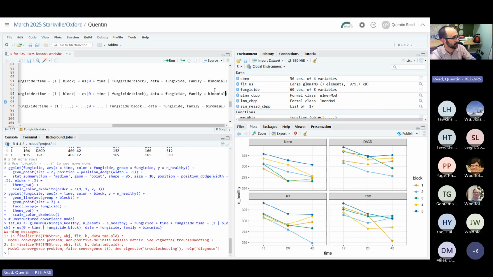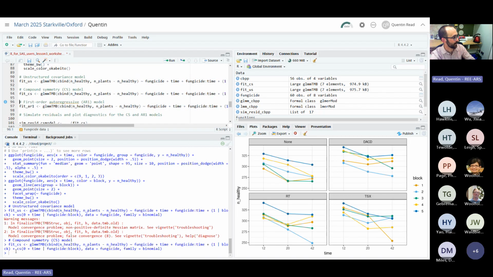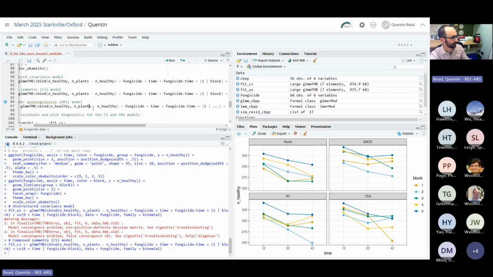So we'll run that, Control Enter. That ran, and it did not give us any warnings about convergence, because we fit a simpler model with fewer parameters. That's going to be easier to fit. The AR1, we'll try that as well. We'll see it has the same response variables and the same fixed effects.